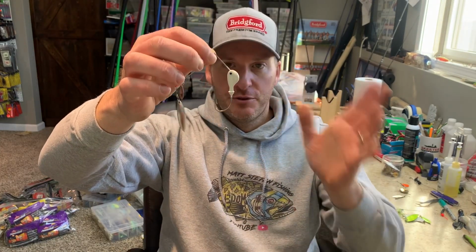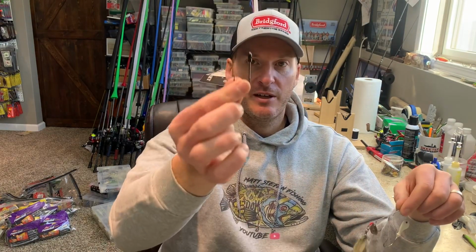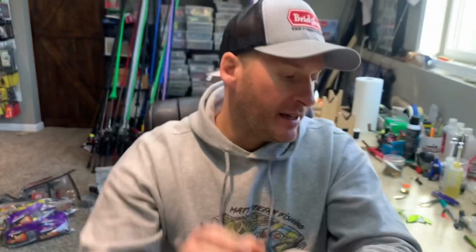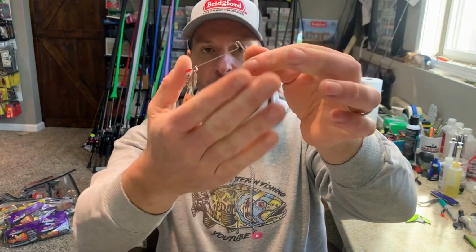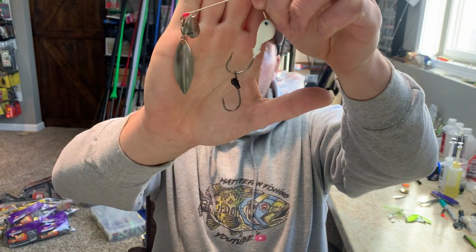All right, guys, like I mentioned, I want to talk about trailer hooks. I've got here just an old spinnerbait that I grabbed with no skirt so that we can easily see the trailer hook. So what I want to do is talk about the idea of the trailer hook first. In this case, I've got a new trailer hook. And what makes a trailer hook is the wide eye on it. You can see that's a very big eye that allows you to easily slip that hook over your spinnerbait or chatterbait or whatever bait you're trying to put a trailer hook on. And it allows you to get it over the barb of the hook very easily.